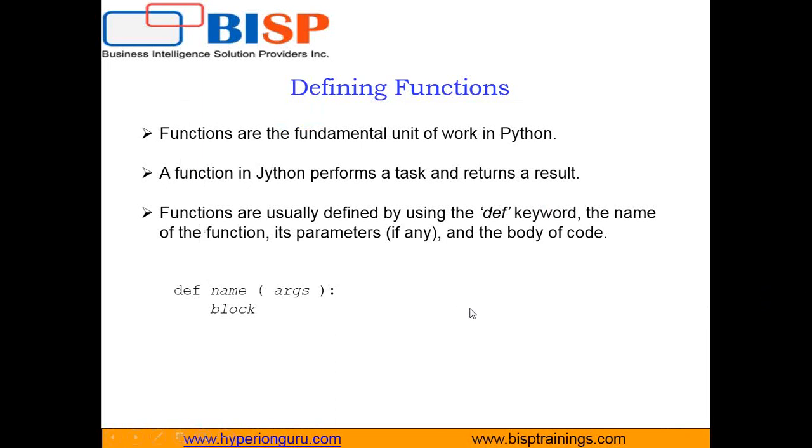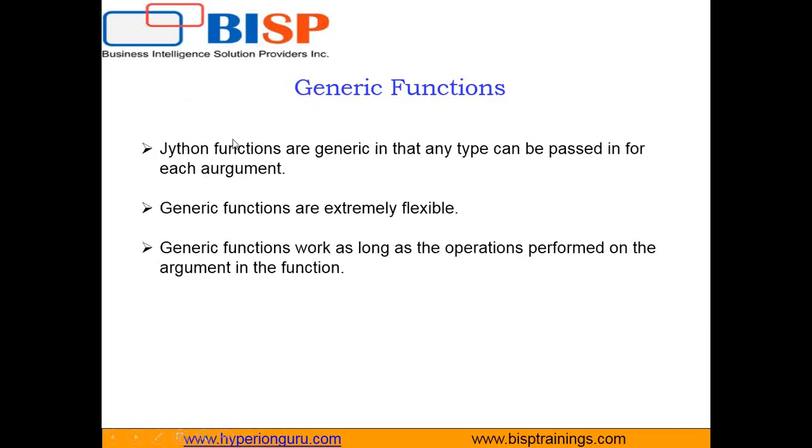In Jython, we have one more type of function. We call them generic functions. What are generic functions? Jython functions are generic in that any type can be passed in for each argument. It means we can define a function with parameters, and we can pass any sort of values to those parameters. It is not mandatory that we pass only integers to the functions. Any type of value can be passed to the function, and it performs the calculation.